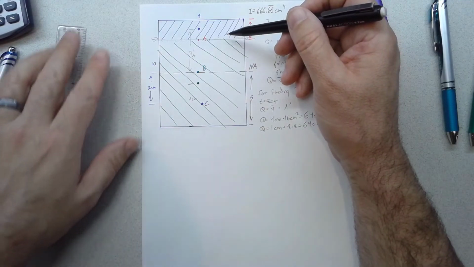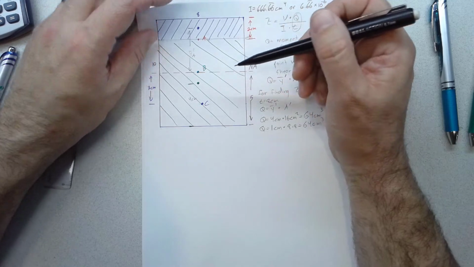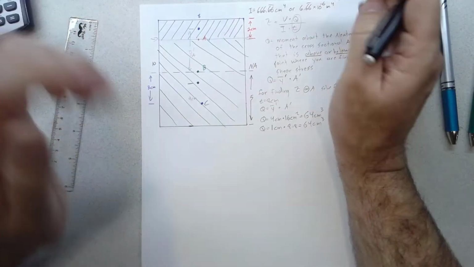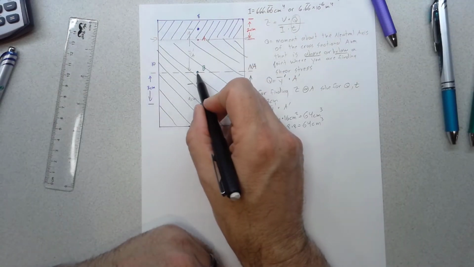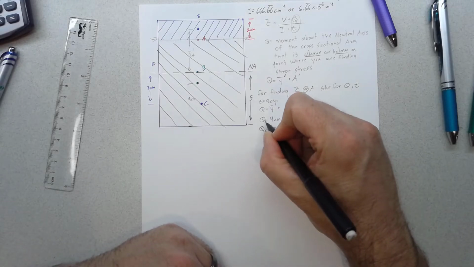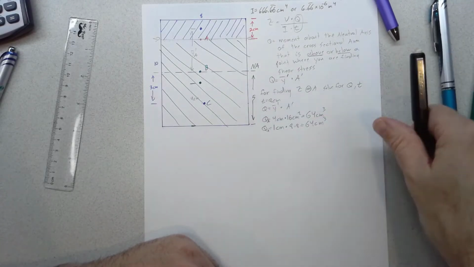So it shouldn't matter whether you do top or bottom, so always just pick the one that's simpler. In this case, there isn't a simpler one, right? They're both just rectangles, easy to do. When we get on to more complicated shapes, it may be simpler. So, okay, that was finding Q at point A. Let's do it again now for Q at point B. So I should have said this is Q for A. Now let's look at Q for B.